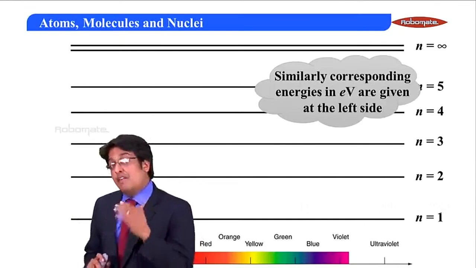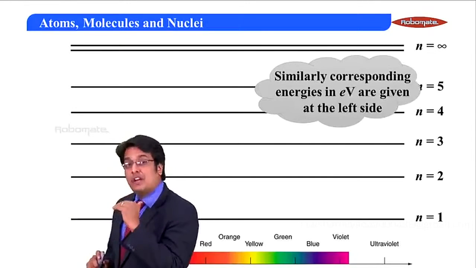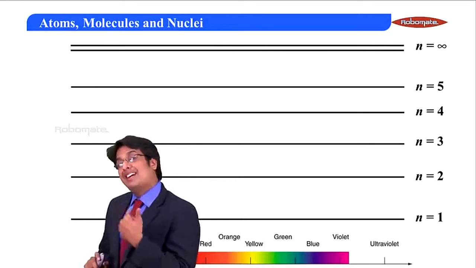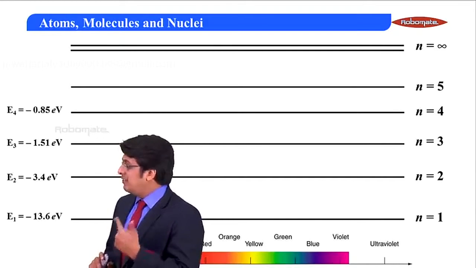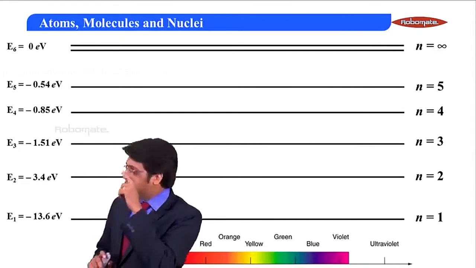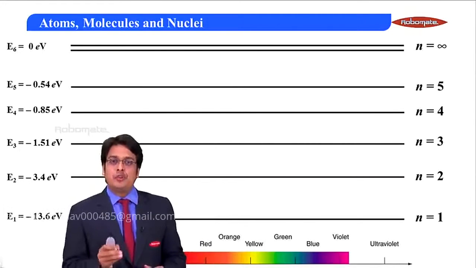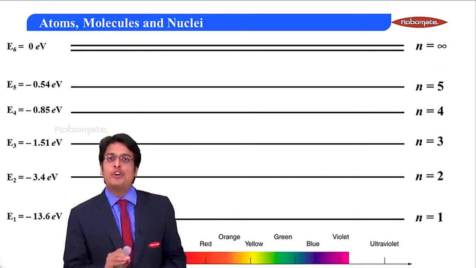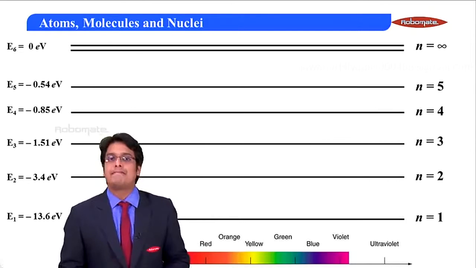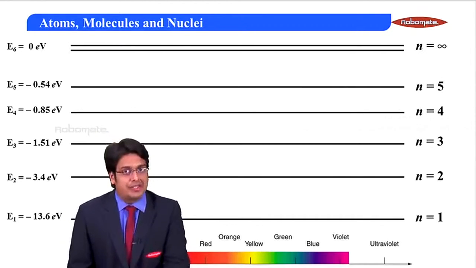Then, similarly, for these orbits, we have specific values of total energy, which will be given on my other side. On the other side, E1 is equal to so-and-so, and I'm sure you must have learned all these formulas. Please ensure that whenever you are doing this, pause this video and keep on drawing along with me. You will enjoy. Okay? And go step by step.